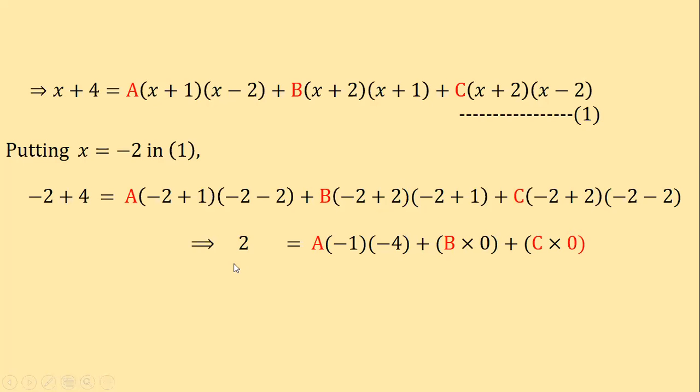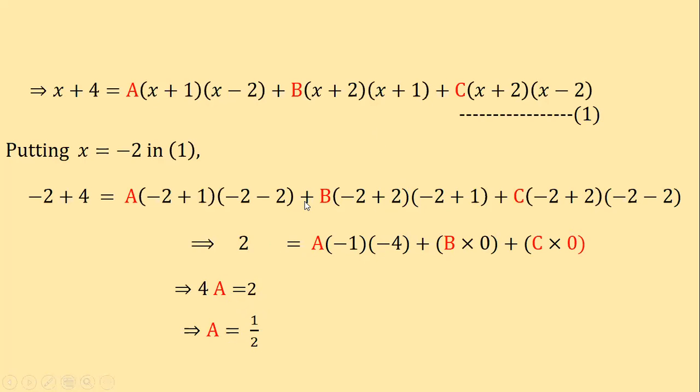So then it is now 2 is equal to minus into minus is plus 4. 1 into 4 is 4. 4 into a is 4a. So 4a is equal to 2, which implies a is equal to 2 by 4, which is 1 by 2. 2 by 4 is nothing but how much? 1 by 2. So by eliminating these two terms, we got a is equal to 1 by 2.